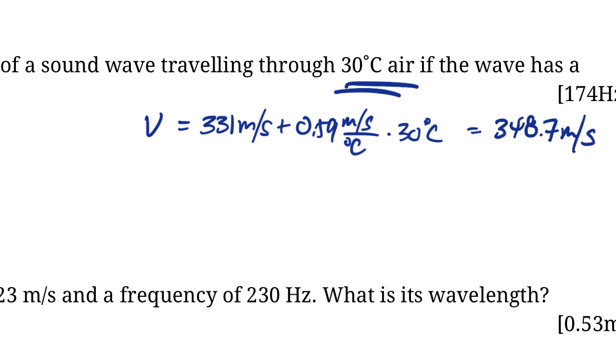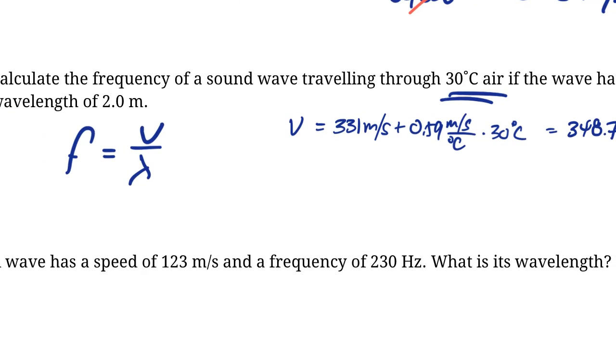meters per second. Note how this term actually has only two significant digits. So really, the calculation that comes out to this should only have two significant digits. But because it's an estimation anyways, I'm okay if you take it to three significant digits. That's pretty typical. So we can say that this is about 348.7. We'll carry that through, but at the end of the calculation, we'll round based on that. So anyways, we now know the speed is 348.7 meters per second. We know the wavelength is 2 meters.